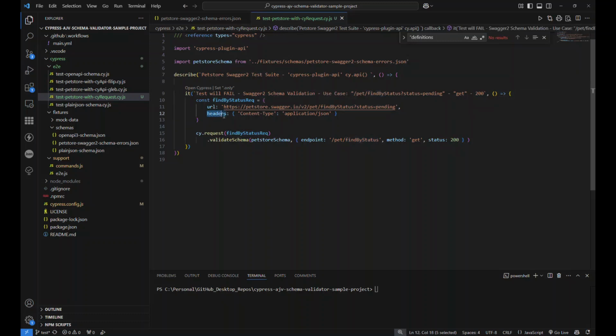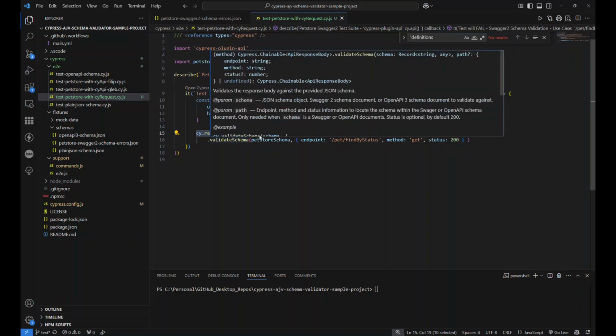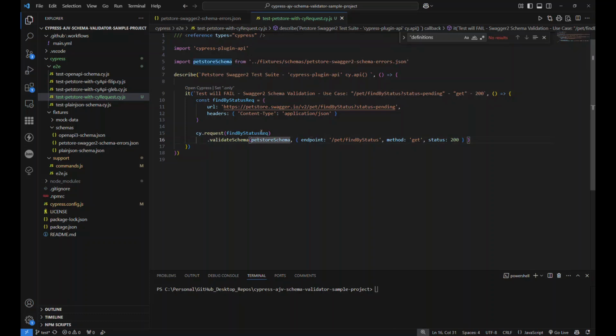We provide the headers, and we are going to call with the Cypress command cy.request. And we are going to check the response obtained against the schema that we are expecting. The schema is stored in the petstoreSchema variable, and we are going to validate, indicating the endpoint pet findByStatus, method get, and status 200. Let's run the test.